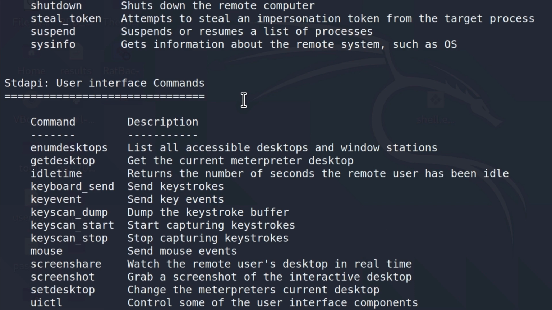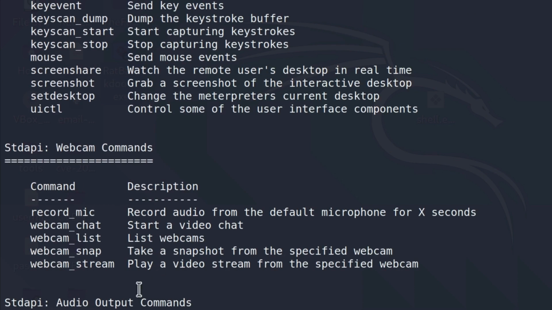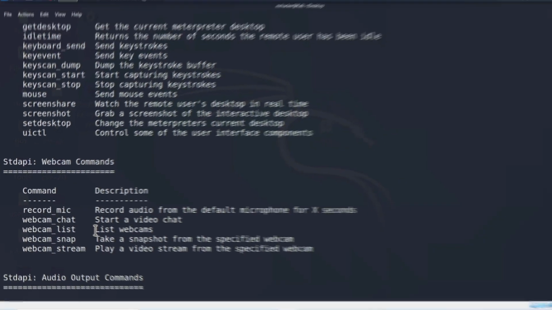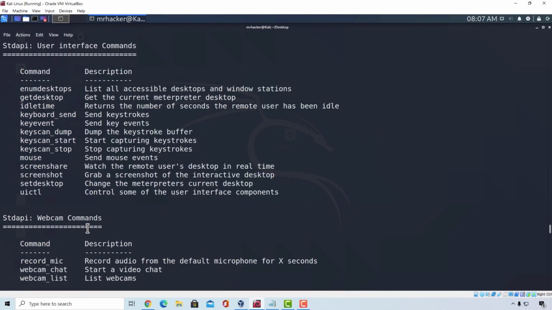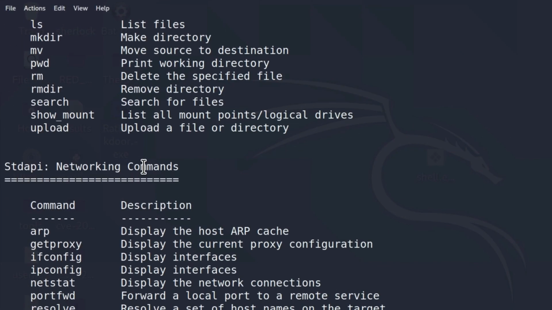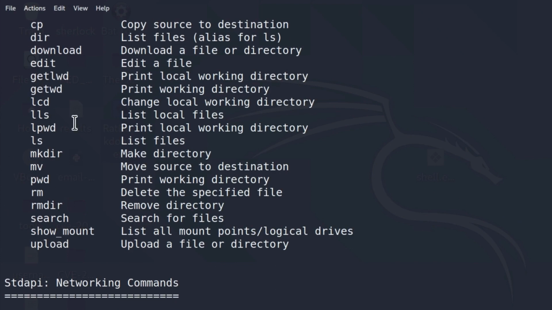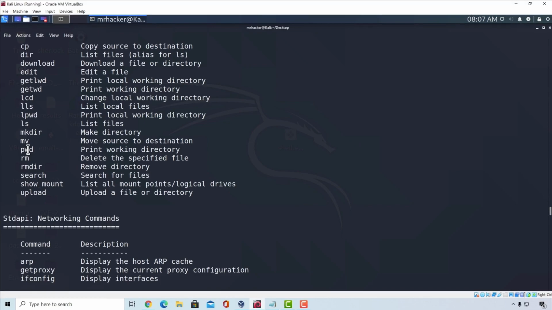We want to see some of the cool stuff, such as capturing keystrokes or running a keylogger, taking a screenshot of the target desktop, maybe recording the microphone, recording the webcam. All of that we want to check out and see how we can run them. And we will do that in the next video. So experiment with the commands that we covered a little bit. Feel free to run the others as well if you want to check out what they do. And I will see you in the next lecture.